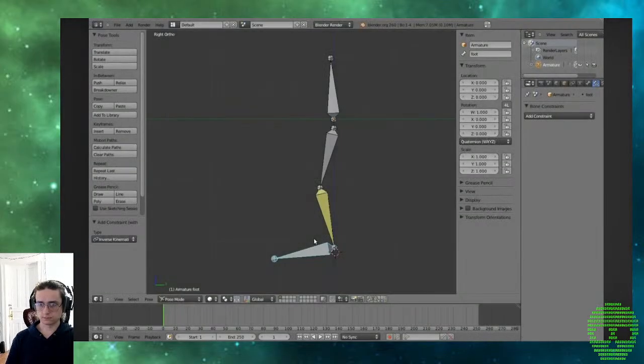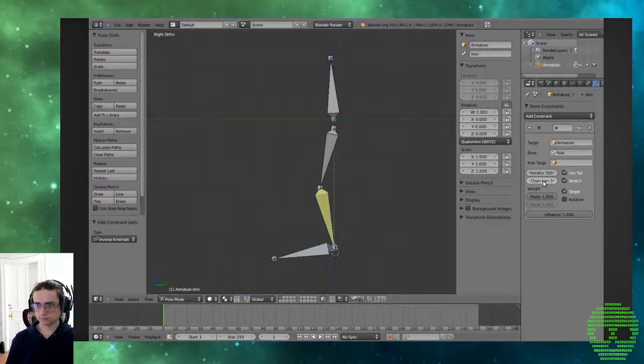To limit the constraint to the leg bones, we need to specify a limit on how far up the hierarchy it searches. And thankfully, this is extremely simple to do. We just change the chain length. 0, the default value, is a magic number for this field, and it means unlimited. But any other number, such as, for example, 2, tells it that we only want it to affect, in that case, 2 bones up the chain. And since we only have 2 leg bones, that is indeed the number that we want.